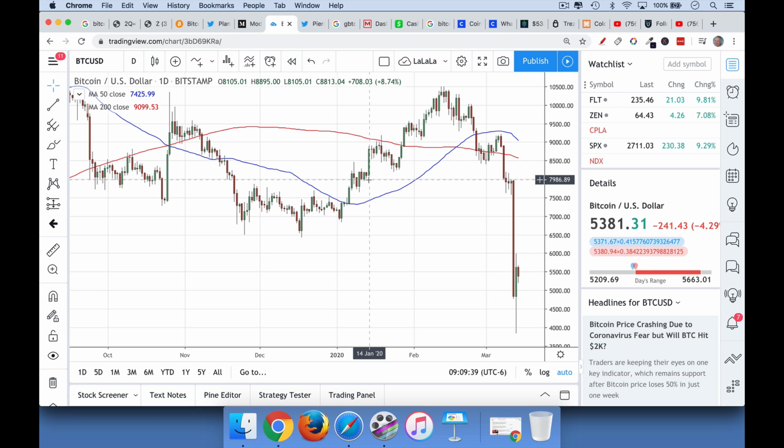Now, Bitcoin has crashed very hard on Thursday, and I've been getting a lot of questions about that as well. The main reason it crashed, in my opinion, was just forced selling. Everything went down. Bonds even went down. Gold went down. And what happens is Bitcoin is the most liquid. It's the most easy to trade. It settles within a couple minutes or a couple hours, so it's almost instant settlement. You don't have to wait 2 or 3 days.